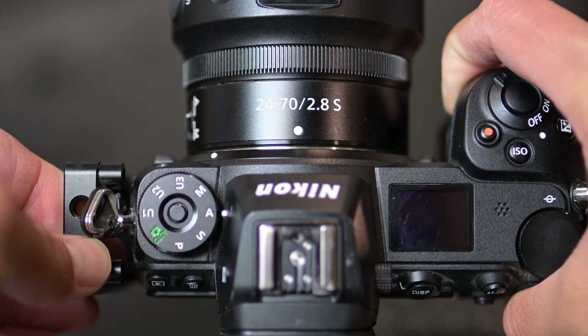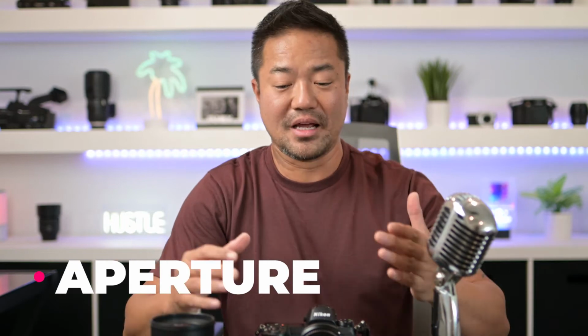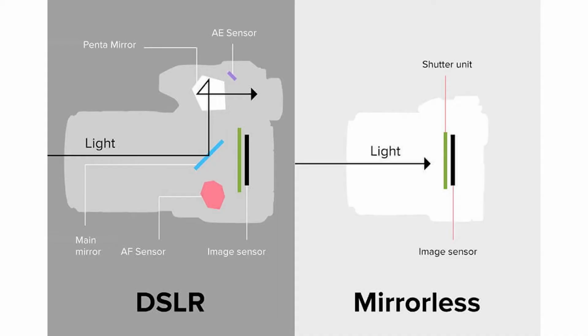The very first thing that we want to talk about is what the letter A stands for. It stands for aperture. It's read as an F, meaning F-stop. F stands for focal length. And it's really about how much light to bring into the sensor to get your photo.